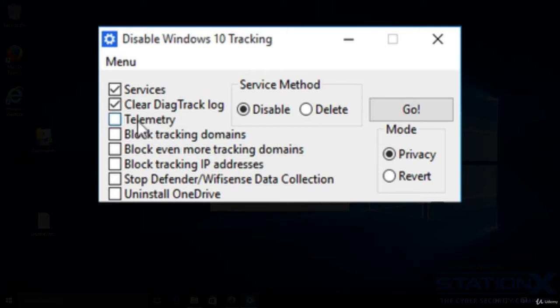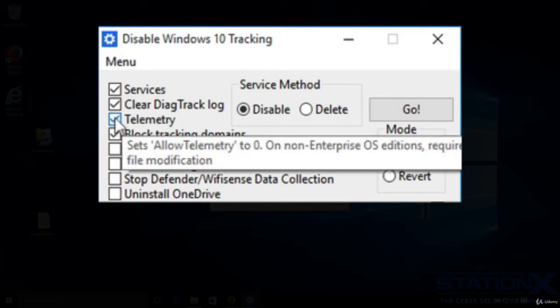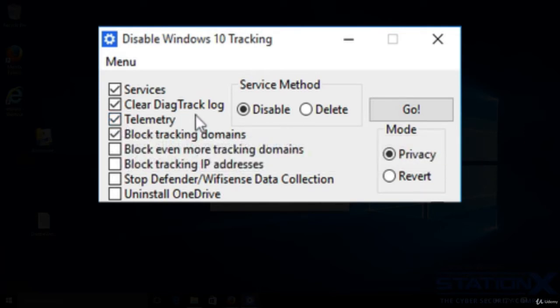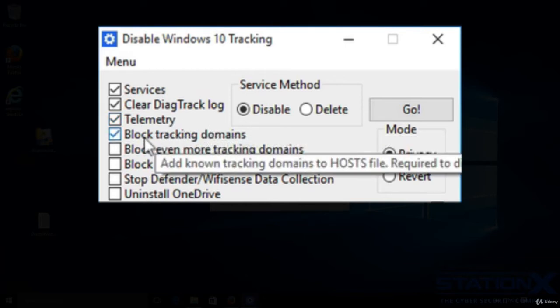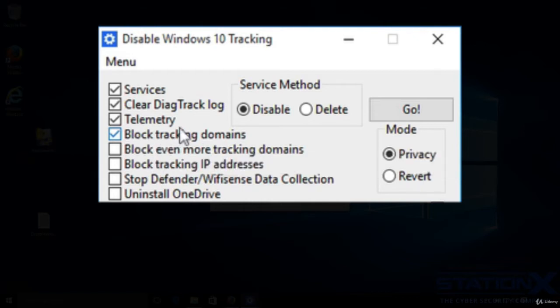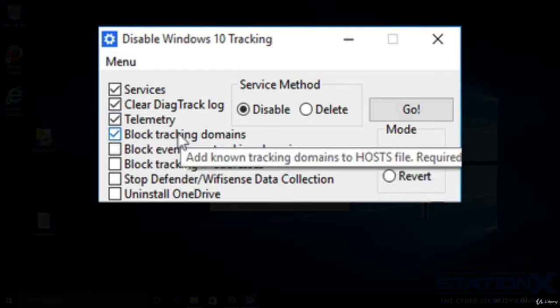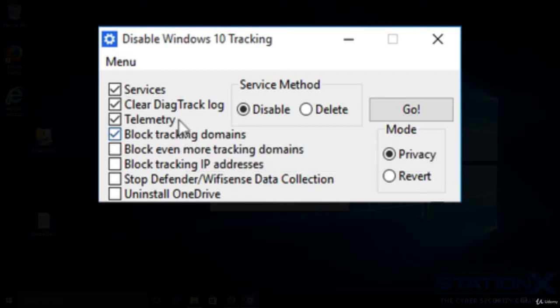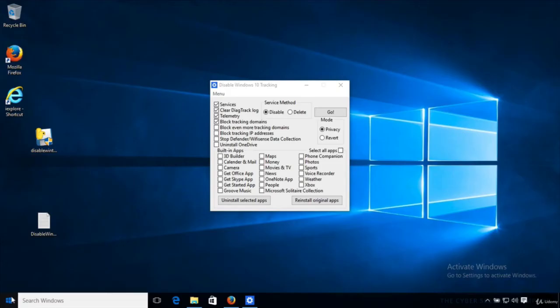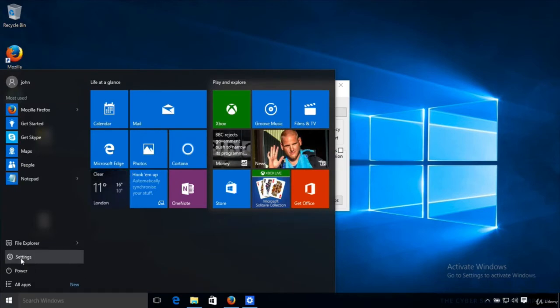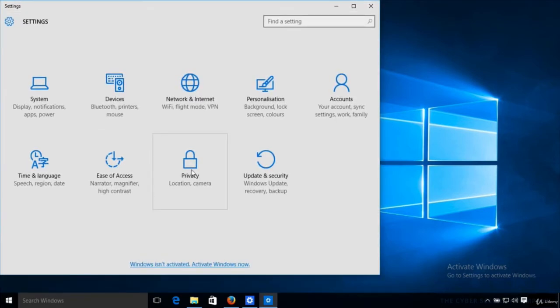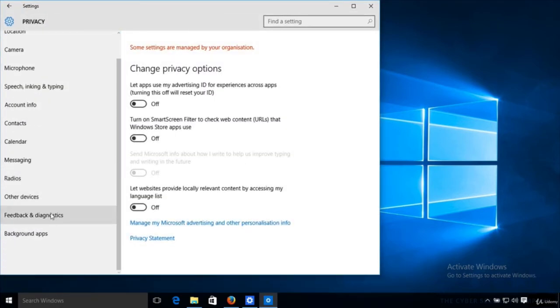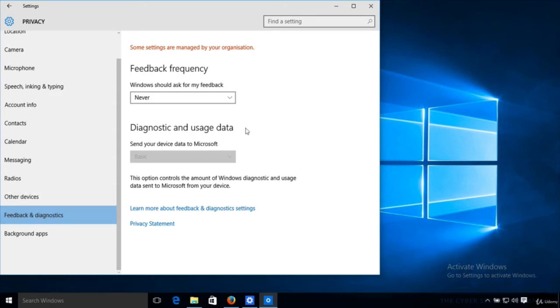Next is telemetry. Now, you'll notice that if you click on telemetry, it will automatically select this because it is this method that is disabling your telemetry, and that is adding IP addresses to the host file. Now, telemetry is settings, privacy, feedback and diagnostics.